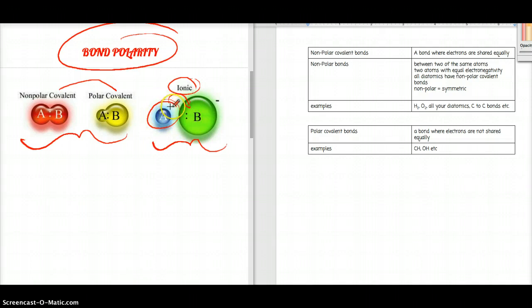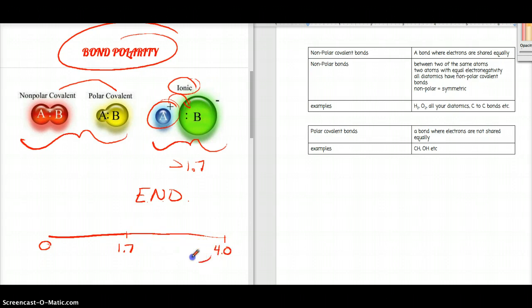So that is a very big difference between the electronegativities of A and B, and we categorize that as an electronegativity difference of greater than 1.7. That was our E and D, if you recall from our last lesson on ionic bonds. There was a line here that I drew, and there was a 0, and there was a 1.7, and there was a 4.0, and if the electronegativity difference was way up here, then we classified it as an ionic bond, because there was a complete transfer of electrons from the metal to the nonmetal.